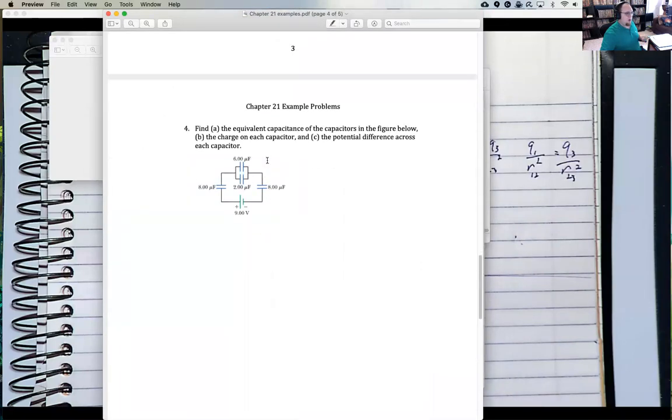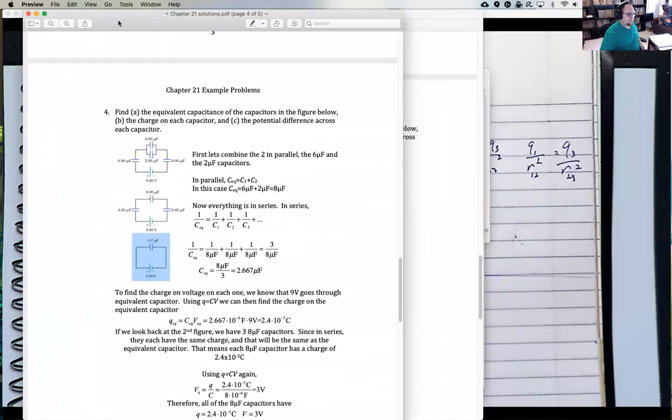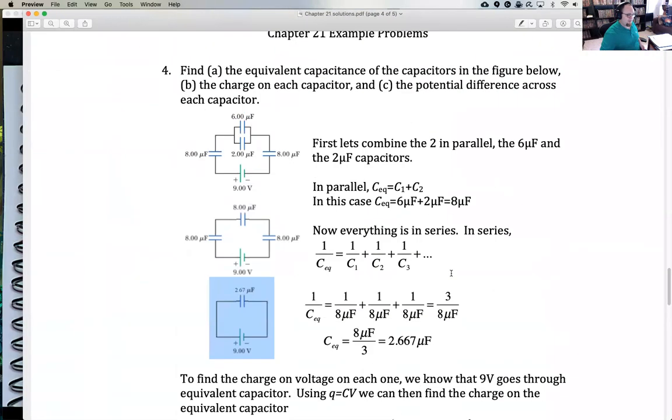Okay, that is with the capacitors. If you're going to do this, you're going to have to find the equivalent capacitance. And what time is it? 8 minutes? Ooh, that's going to be tight. Once you find the equivalent capacitance, you can say the equivalent capacitor has the same potential as the battery. And then you work your way back. Everything in parallel has the same potential. Everything in series has the same charge.